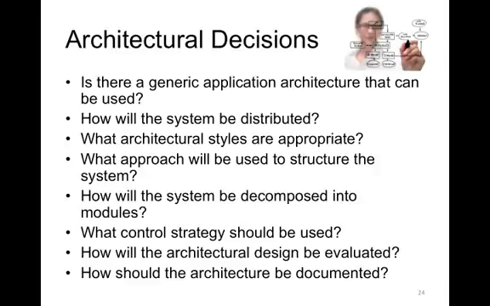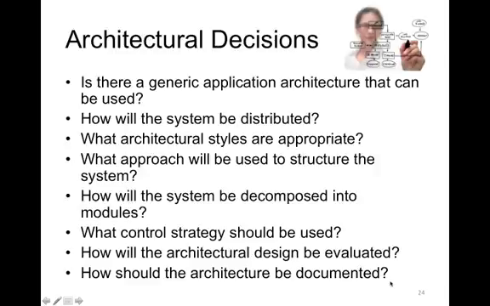Is there a particular style that's appropriate for our system? We talked a little bit about this in the first video, but if you do a web-based retail application, there are certain architectural styles that are appropriate, and we'll talk about that later when we get into the software architecture. Is there a particular way that we need to approach the structure of our system? How are we going to decompose our functions into modules, into those components? And how do we want to document this?